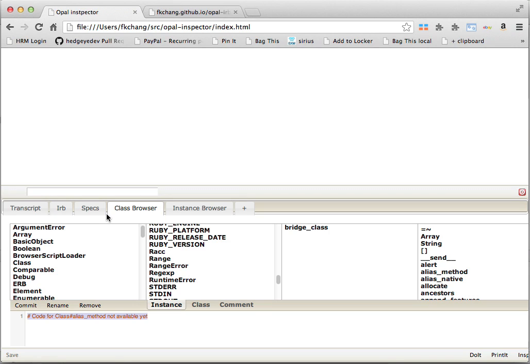I also have a scheme to take this saved code and push it back to the server, so I can edit and then have that code. But this should give enough ideas to people of where I'm trying to go with this and why I'm asking for certain support in the Opal tools.